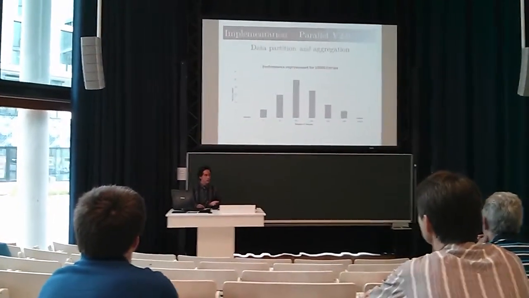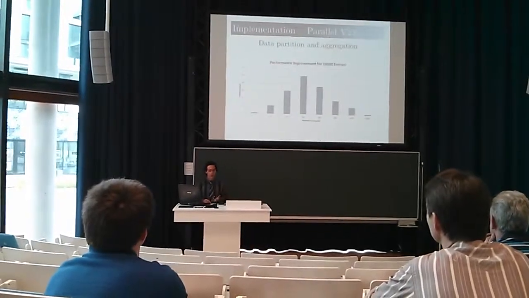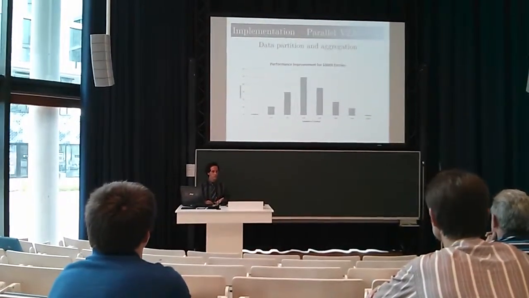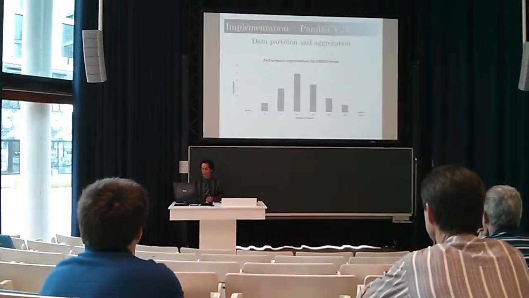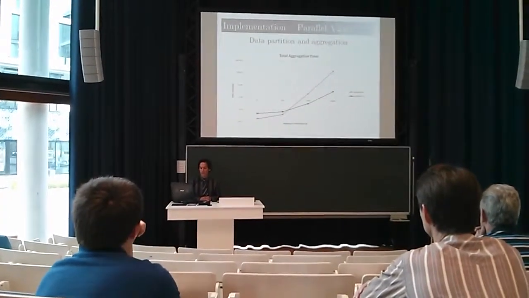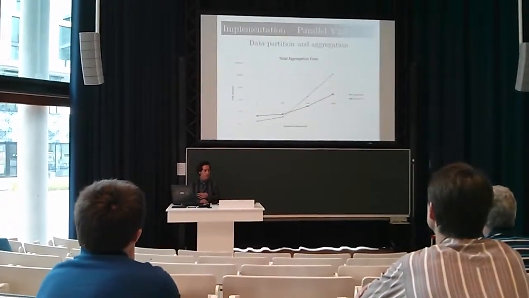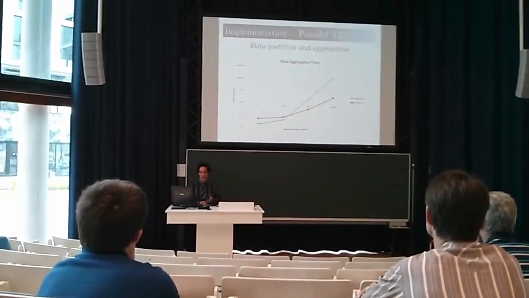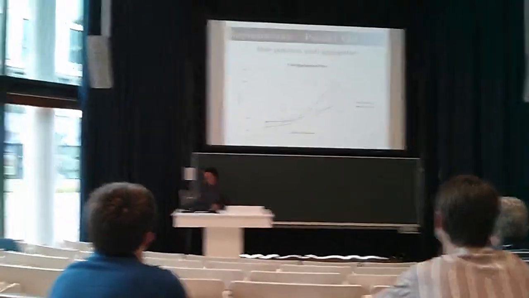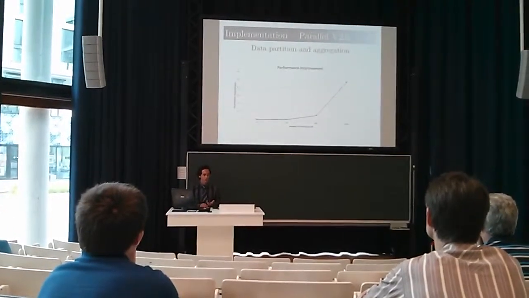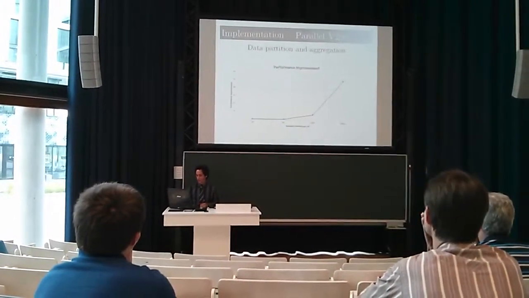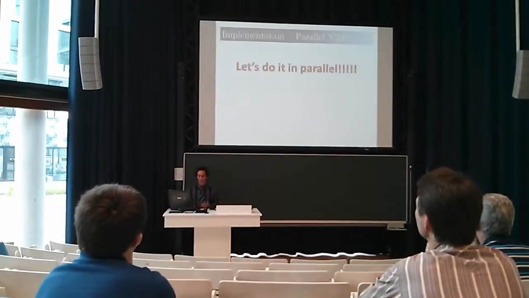When you go to 10,000 entries, the improvement goes higher. So that means right now, you can even get 50 times faster than your sequential approach. So if we look at the execution times, as we have more entries, the parallel version of the algorithm works faster as expected. So now it means it scales, which is great. And the performance also grows exponentially, which is also very nice. So that's what doing it in parallel gives us right now.